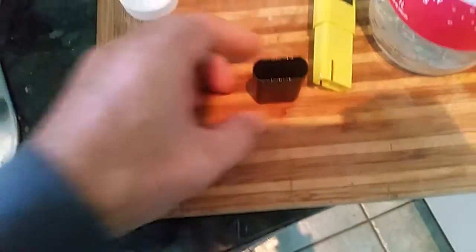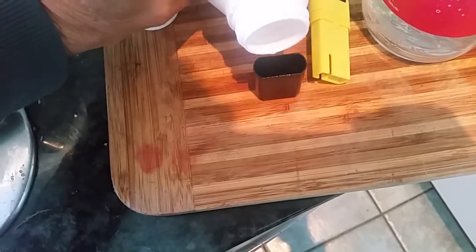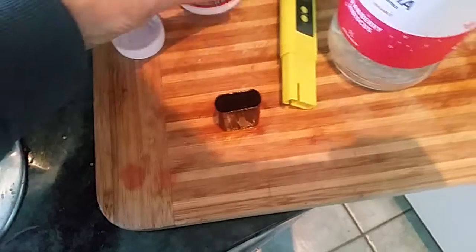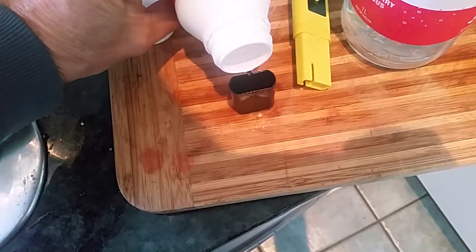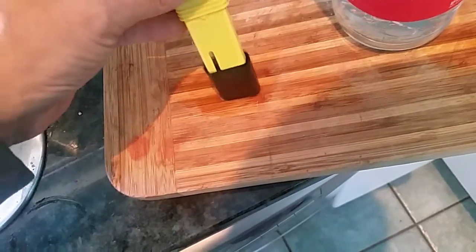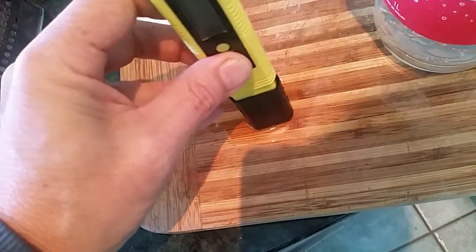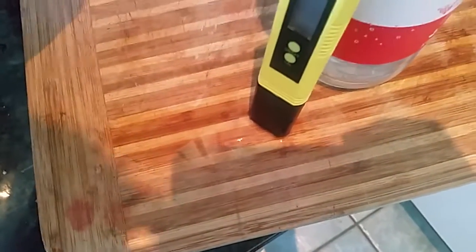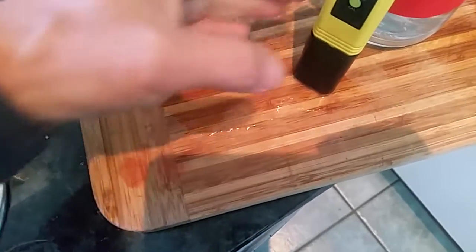I'm going to rinse it out, because I haven't rinsed it clean — I don't want to carry over any other pH from samples off the probe and back in there. I'll pop that in, and it'll overflow; that way I know it's full and completely covering the probe. I'll just let that settle for a minute, then turn it on and show you we should be really close to the value of 4, and if not I'll press the calibrate button.